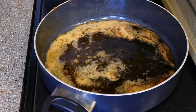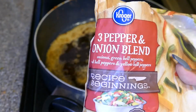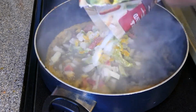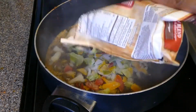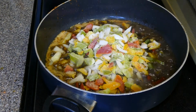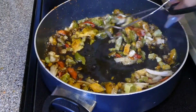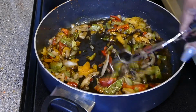Okay guys, so now what I'm going to do is take some frozen peppers and onions and put them in my skillet and just sear them a little bit. Now typically I would cut up my own vegetables, but I'm not in the mood to do that today because I am tired on this Sunday evening. Okay, so anyway, I like to let that cook down a little bit, right? And let that take on those flavors.